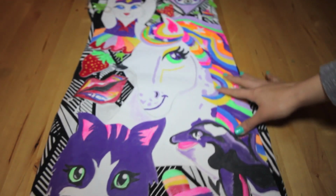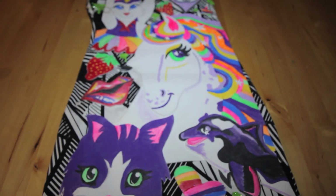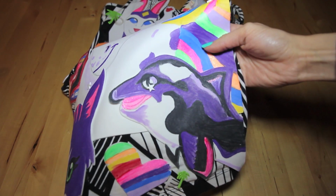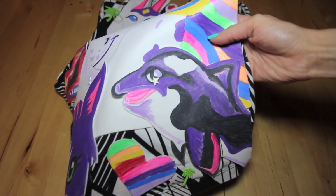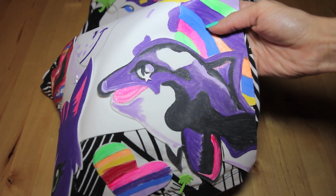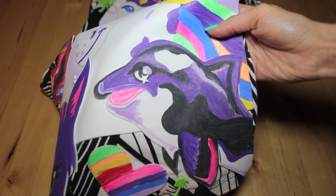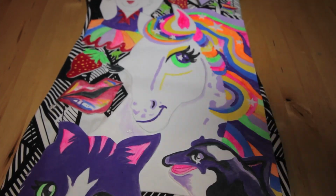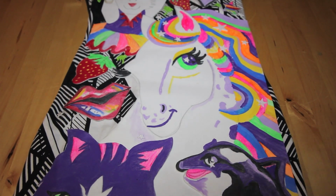And all I did was actually draw out all the characters first. And then what I went ahead and did is I hand painted all of them. So you see right here we have the whale. I'll zoom in a little bit. I hand painted them using some fabric paints. If you guys don't know what those look like, I'll show you.